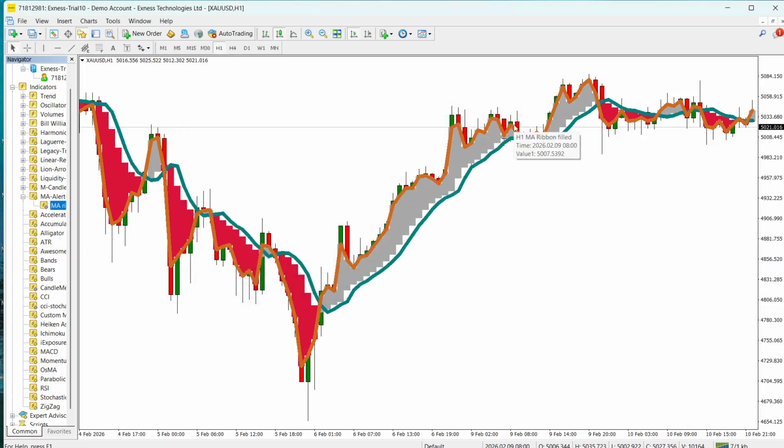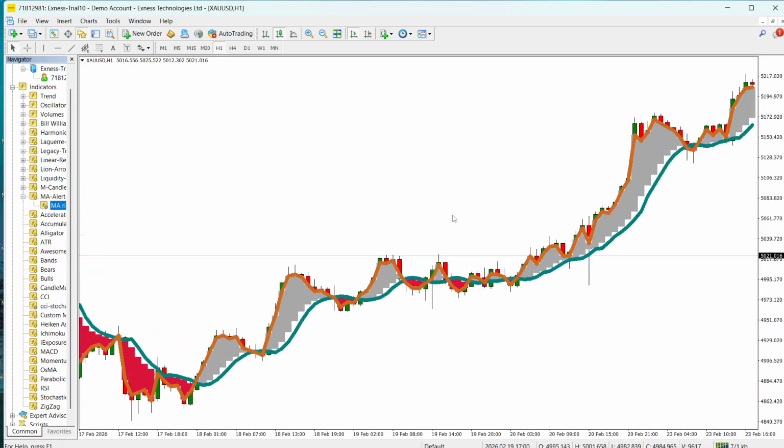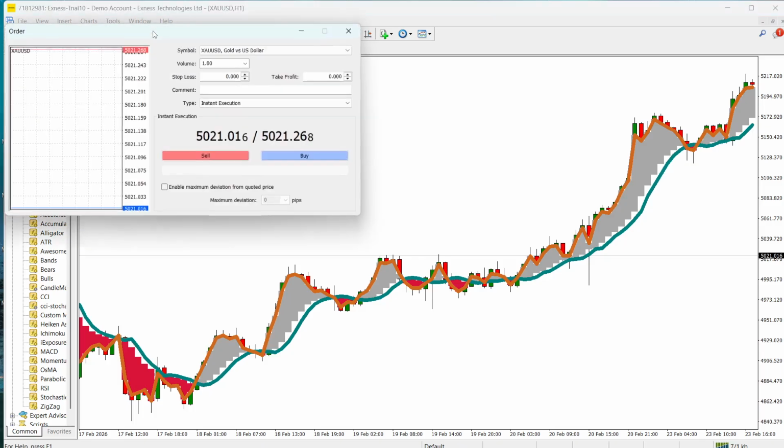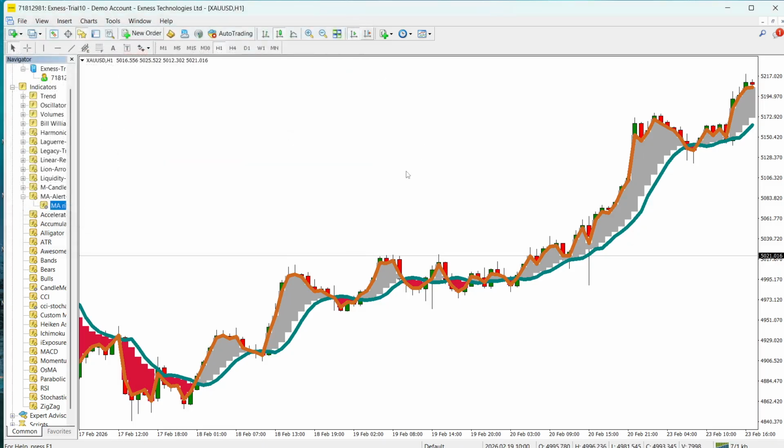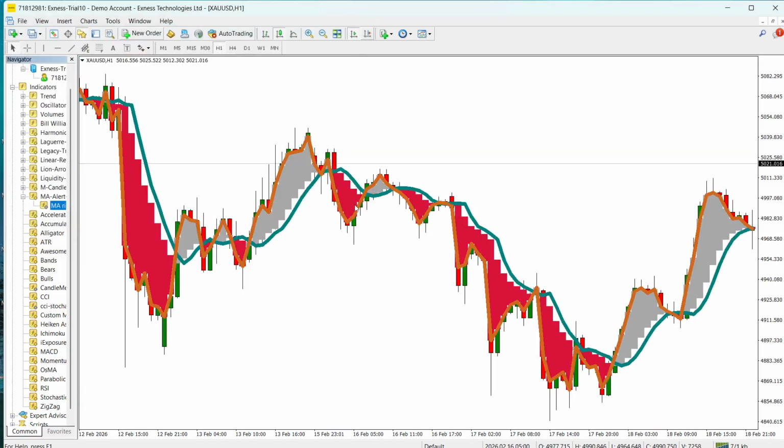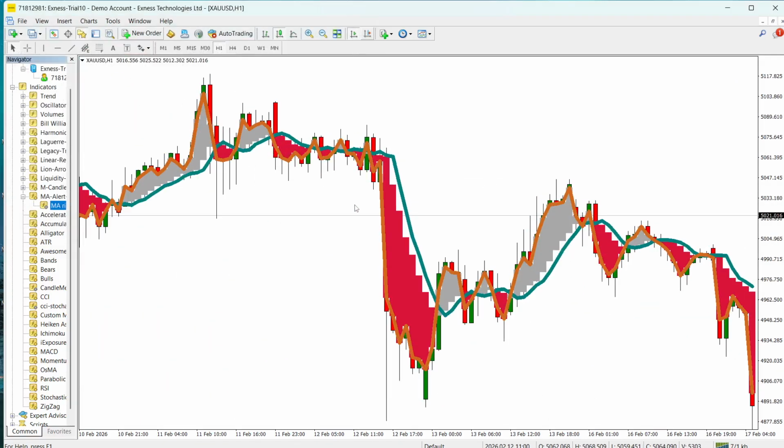So who is this indicator for? This indicator is designed for traders on MetaTrader 4 who want to be notified of moving average events without constantly watching the charts. It is a visual and alert based tool only and does not execute trades. Moving average crossovers can lag and produce false signals, especially in ranging markets. Always use additional confirmation before acting on any alerts.